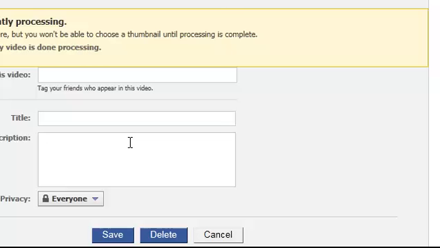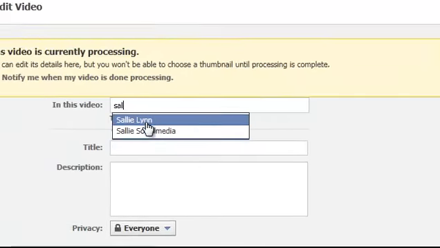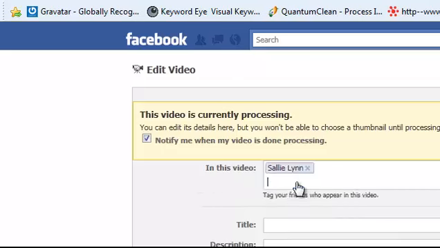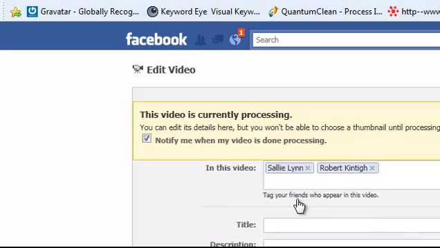For the purpose of this exercise, I'm going to tag one or two people. One of the things you start doing is just typing people's names. So this person I'm going to go ahead and tag, her name is Sally. I'm going to tag myself in it as well. Now again, see how it keeps. Let's do that so you can see it.